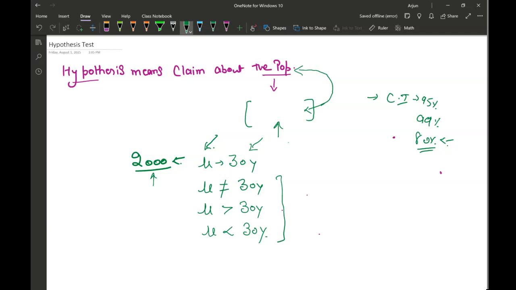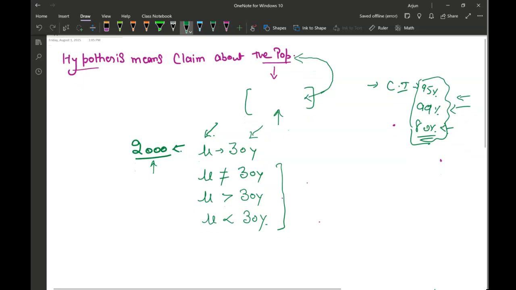Okay, now hopefully you were able to understand what we are about to do in this. He collects his data and then applies some sort of statistical tool to figure out whether whatever he's claiming is right or wrong. And again, he does it based on a confidence interval, a 95% or 99% confidence interval. So that's what we do in the hypothesis test.